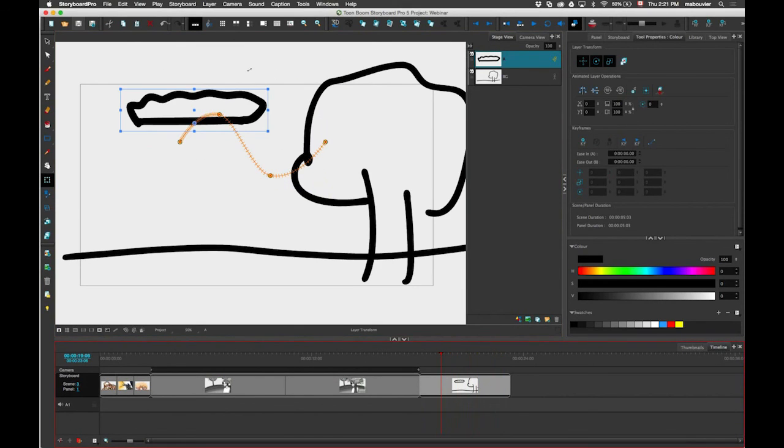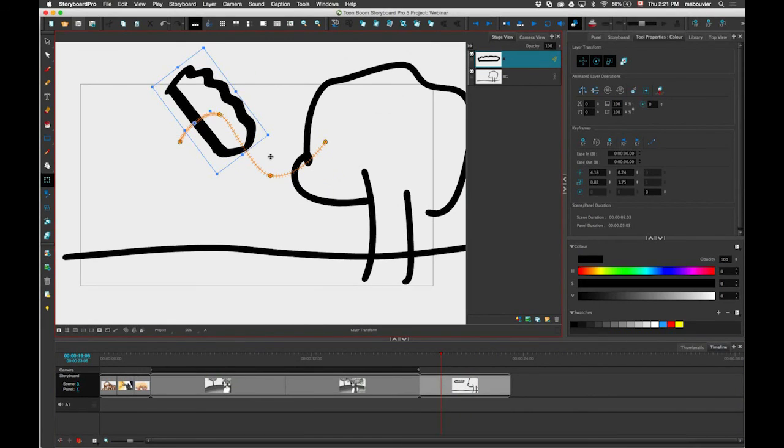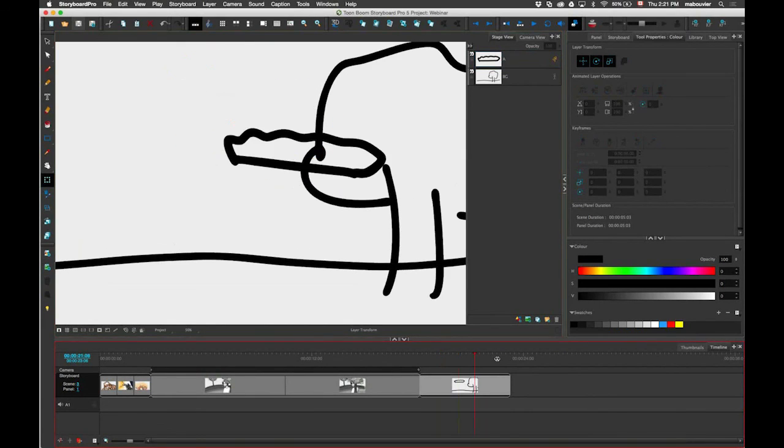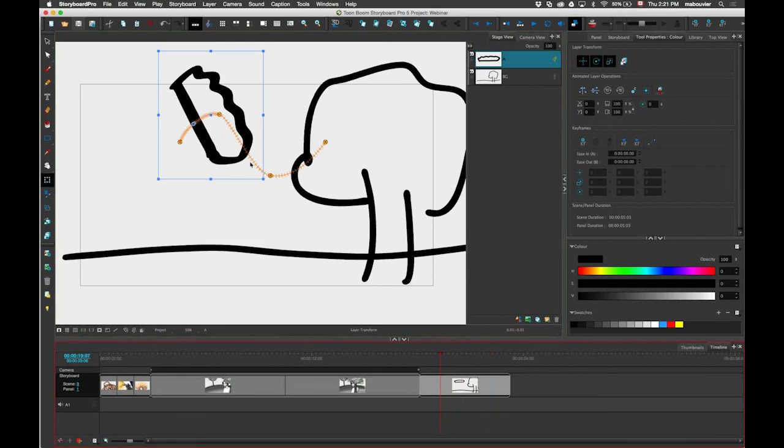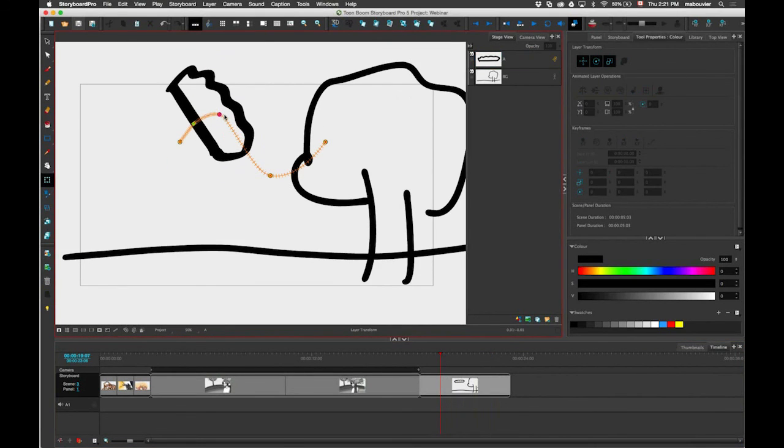And any keyframe can have rotation, scaling, those three types of operations. And you can remove the extra keyframes by selecting them and pressing, not pressing the delete key there.